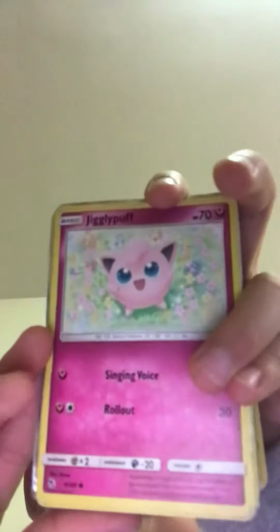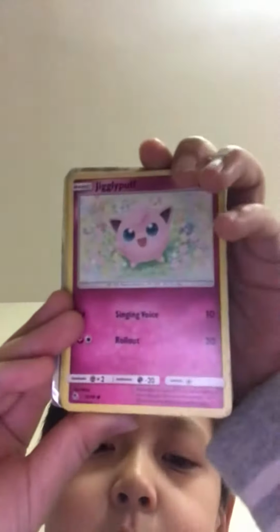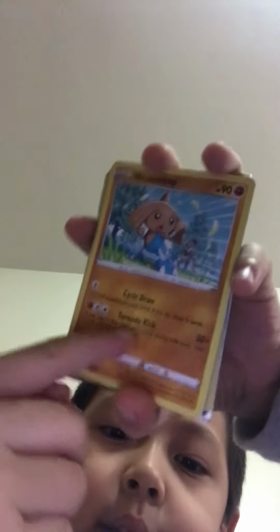Okay. So now this is cute and I loved it. Next is Jigglypuff. It has a singing voice that does 10 damage and a rollout that does 30 damage. Also, I wish I had a Pokemon that had no weaknesses. And this is Hitmontop! It has a cycle draw and then it says Tornado Kick. That's a kick from Taekwondo.